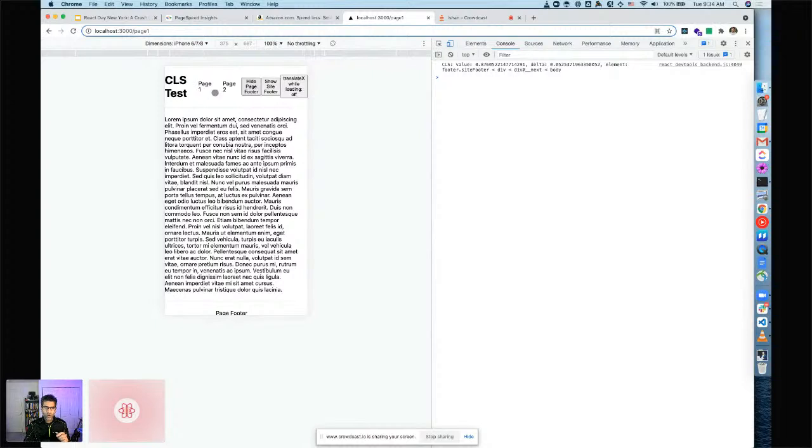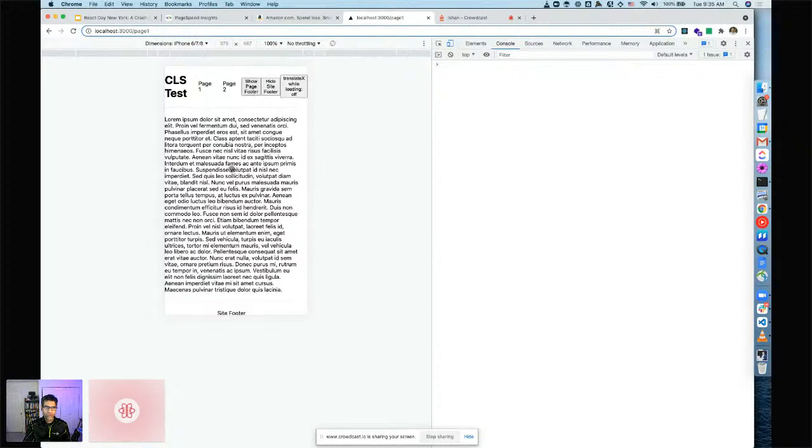So each page 1, page 2 now has a simple footer element, but it's now a child of the page instead of the parent app. When you do this, you'll find that it isn't accumulating any CLS, because according to the CLS algorithm, it looks like a new element, even though to the user, it looks the same. So sometimes you can do things like that to avoid accumulating CLS.